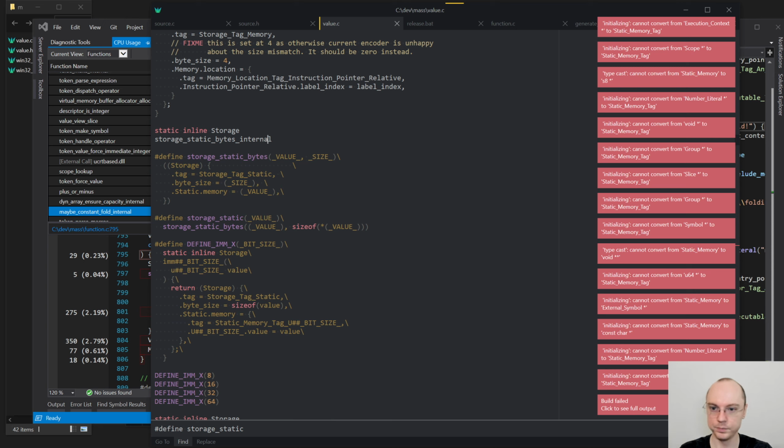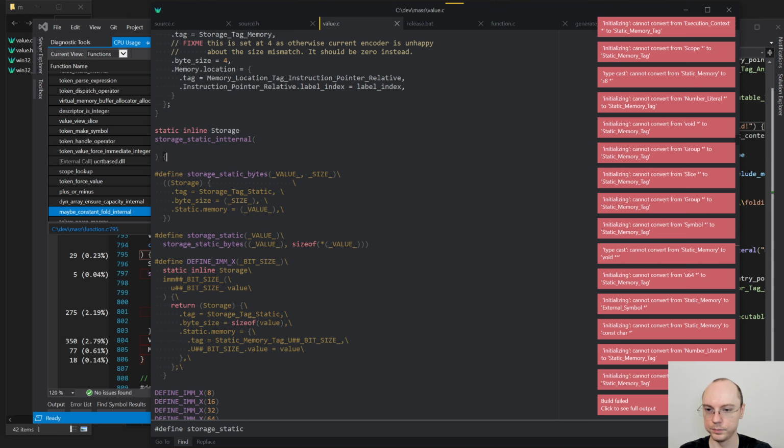But that is not static data, static value. No, static value is too ambiguous because we have a type called value. What should I call it? Whatever. We'll call it internal for now and then go from there.